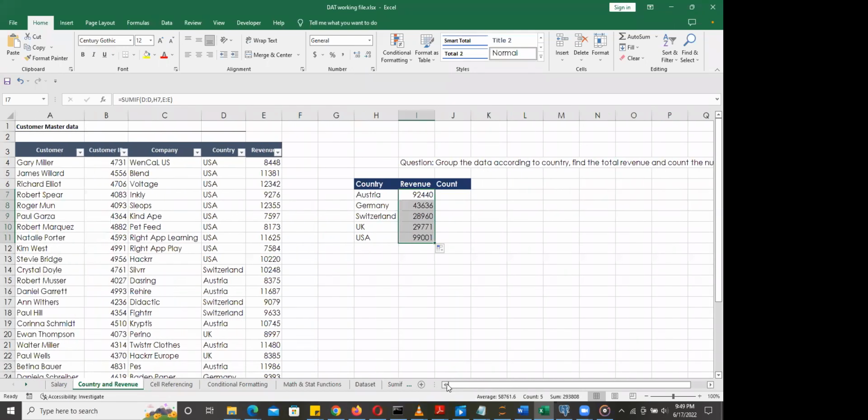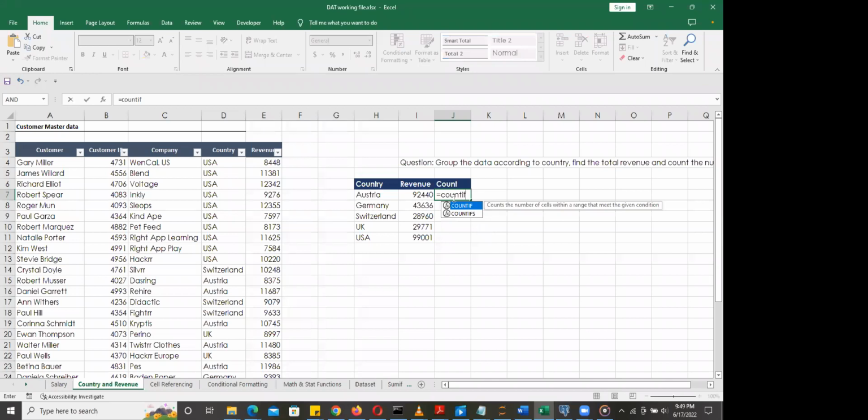So we are going to use another function called COUNTIF, which is count with a condition. COUNTIF takes two parameters, range and criteria, whereas SUMIF takes three parameters: range, criteria, and sum range.